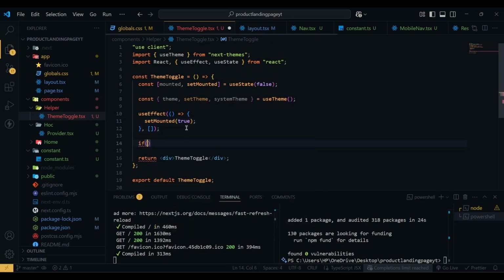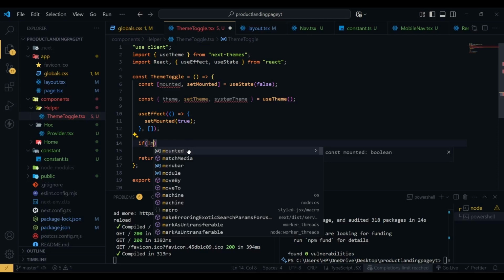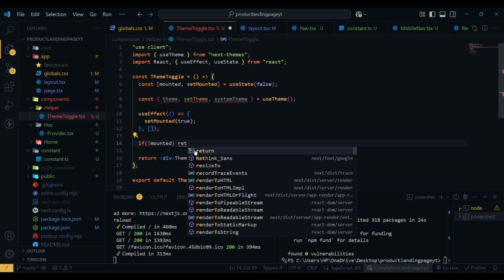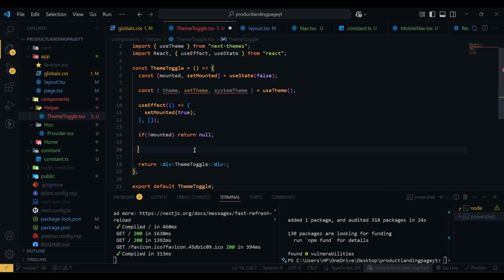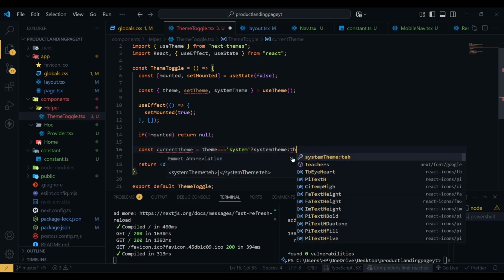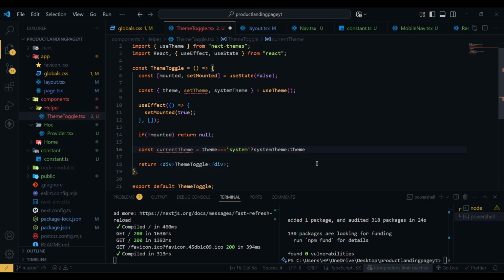And then we're going to check if the component is not mounted, then we're going to return null. That's it. And then we're going to define our current theme. So we're going to use our theme, if this is equal to system, then the system theme, otherwise we're going to use our theme. That's it. That's how we are going to get the current theme.